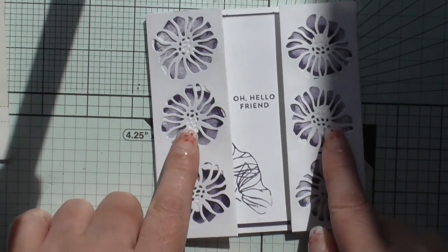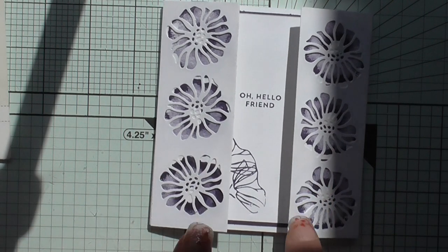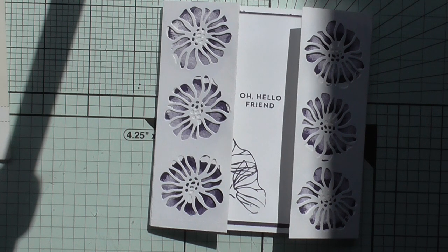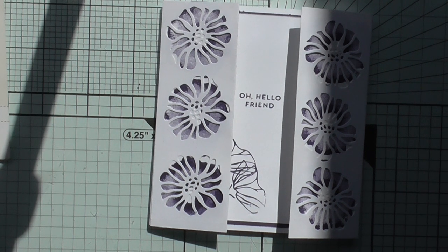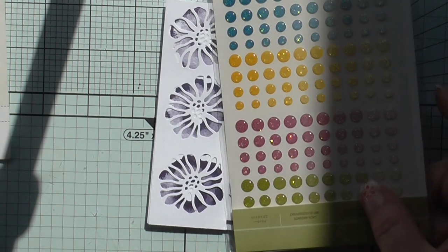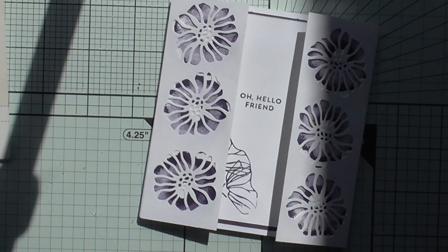Right, now we're going to do some sparklies, I think. We need some razzle dazzle on there. They're too big, so I can't use the pearls because they... Where's all my gems? I'm just looking through my gems. I don't know whether to use some of the glitter ones. I think they're too light.